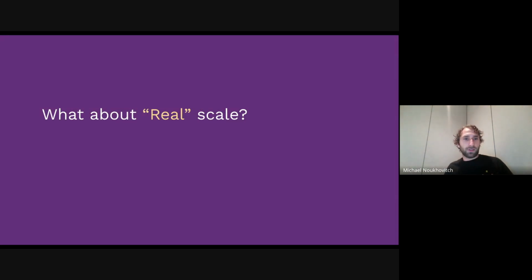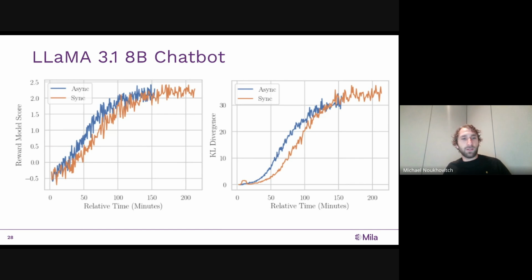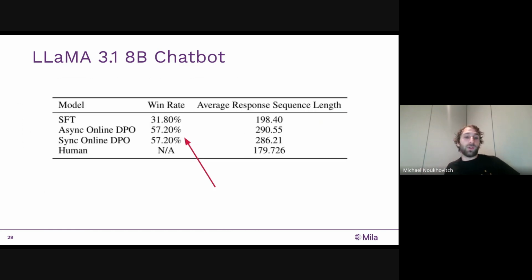Let's talk about larger scales. Let's train a real large-scale chatbot. We're going to train Llama 3.1 8B on a pretty simple chatbot task, and compare the reward under synchronous versus asynchronous. What we see is pretty much exactly the same performance by asynchronous as synchronous. Asynchronous is just doing it in less time. The KL divergence is lower, which is preferable, but that could just be noise. More importantly, when we look at the final model and the win rate with GPT-4 as a judge, we see the exact same win rate between our synchronous run and our asynchronous run, and super similar response lengths. So despite the fact that RLHF is a pretty noisy process, this just seems to work and doesn't add that much noise.